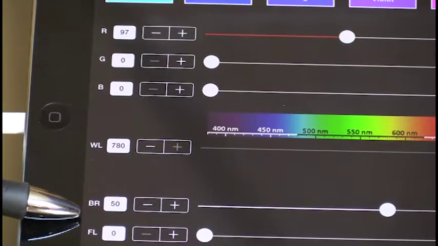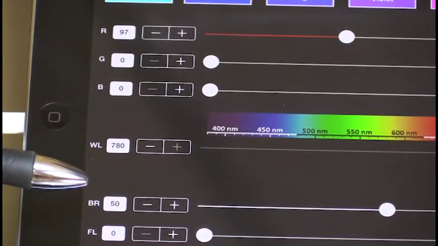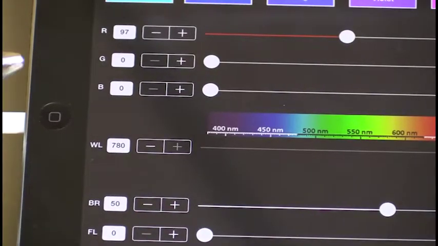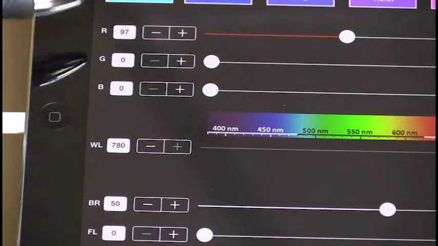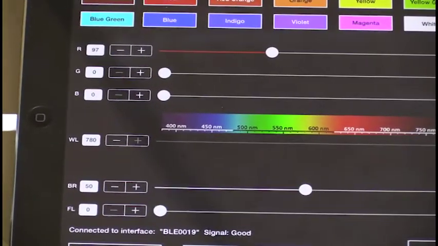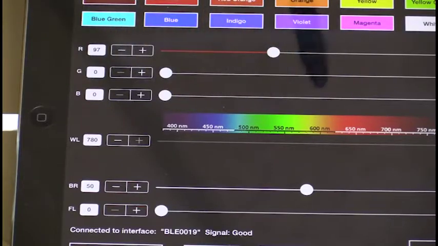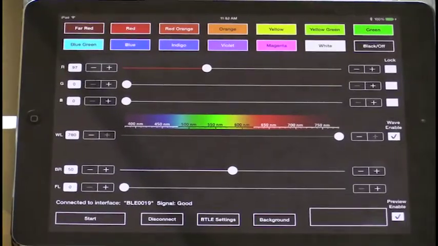This is the FL, which stands for flicker rate. It's the rate at which the light strobes. It's an optional part of the work. Sometimes we use it, sometimes we don't, depending on the need. But you'll see me working all these different components. Here's the start button. And as I'm working with a person, I listen to what they have to say and I adjust the color, flicker rate, brightness according to what's needed for that particular person. So that's what I'll be doing, and you'll be seeing my changes here as I'm working with the client, as they're talking about their issues.